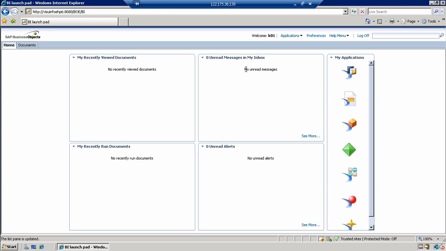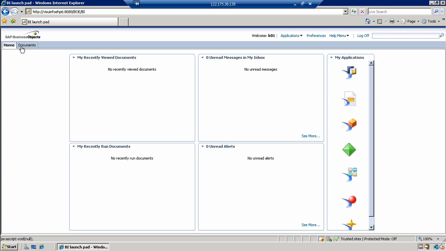For this inbox, SMTP mail configuration should be done by the basis administrator. Then you can schedule the report. I am a business user 1, K01, and I want to schedule my reports to Praneeth, Vinay as well as Ramakrishna. Now in their inboxes, when I schedule that report, it will be populated into their inbox.